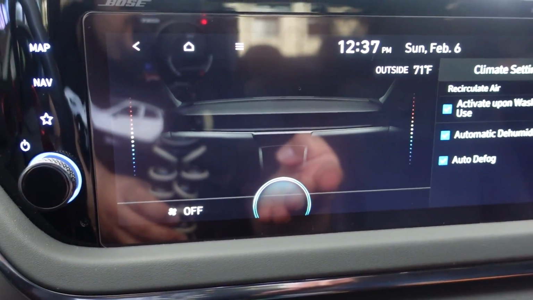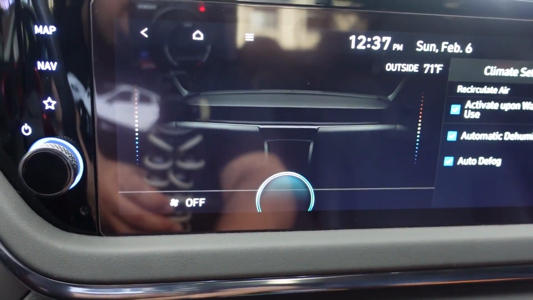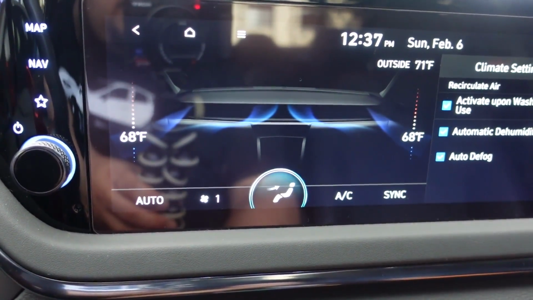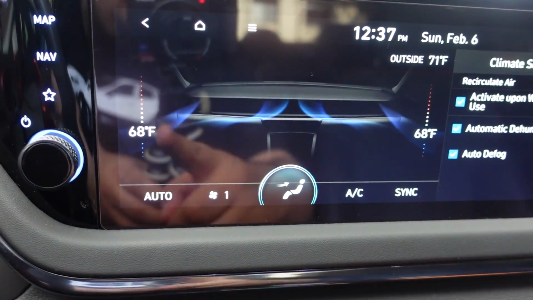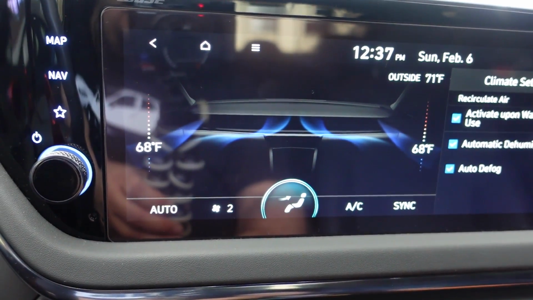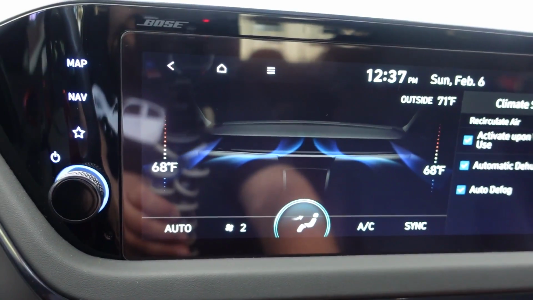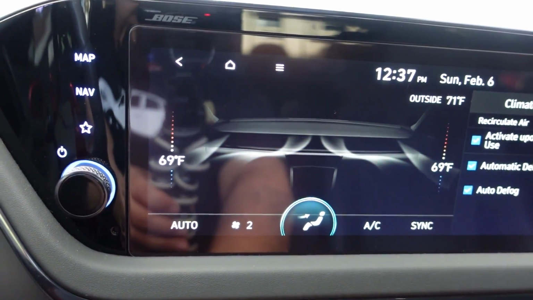This new one has been updated, as you can see. Now it shows completely different. Forgive the wind noise because I'm going to show you, but once you turn it on, it'll actually display the animations again if you're in heat or if you're in cool mode, as you can see the colors. But now the actual individual temperatures are displayed. So if they're in sync, they're going to go up together.